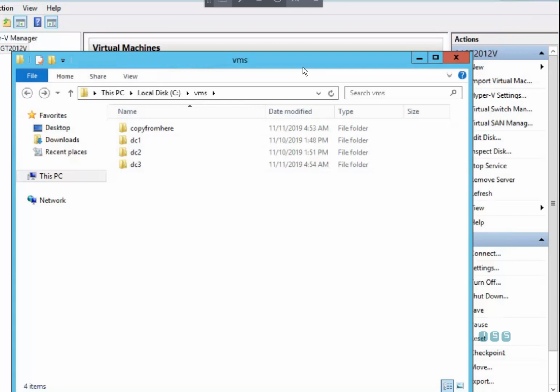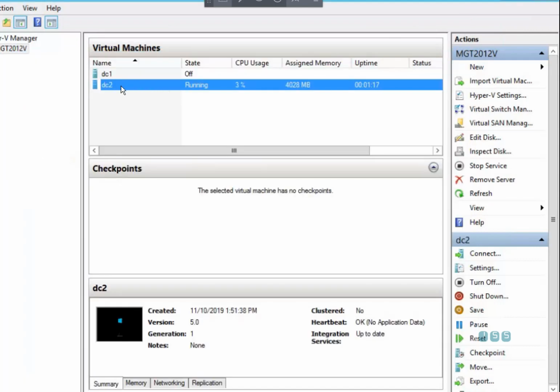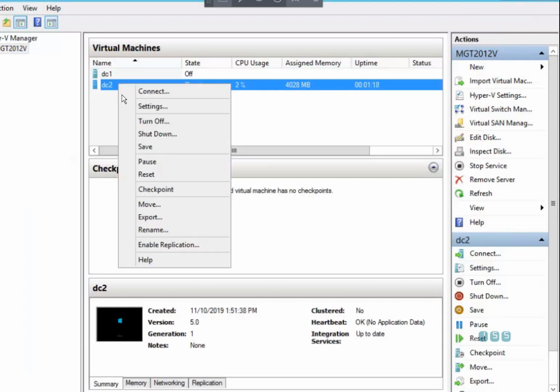And like I said in the beginning, this is what you need to train yourself on, just to move around virtualization. And then you need to go to the settings. Basically, this is where I would like you guys to work on it. There's replication too, but that's a little advanced stuff.